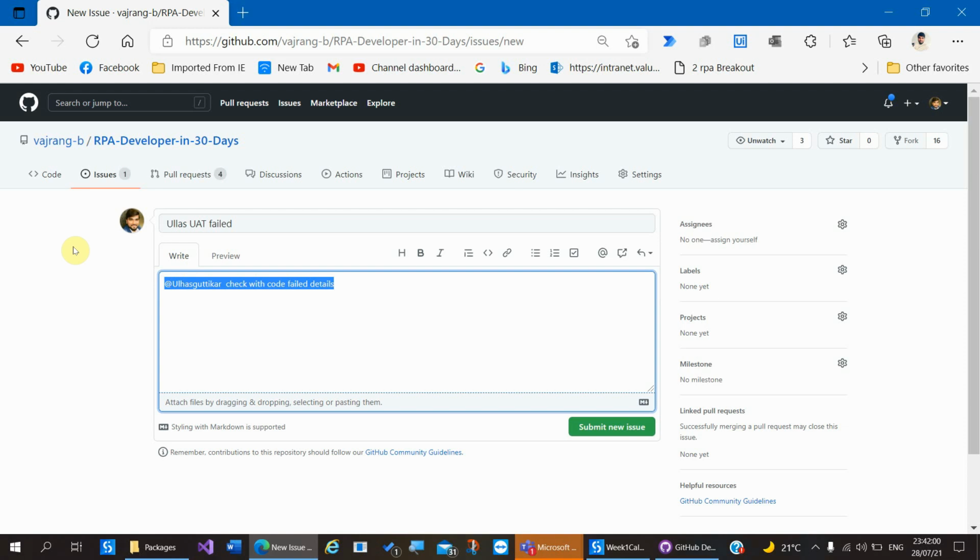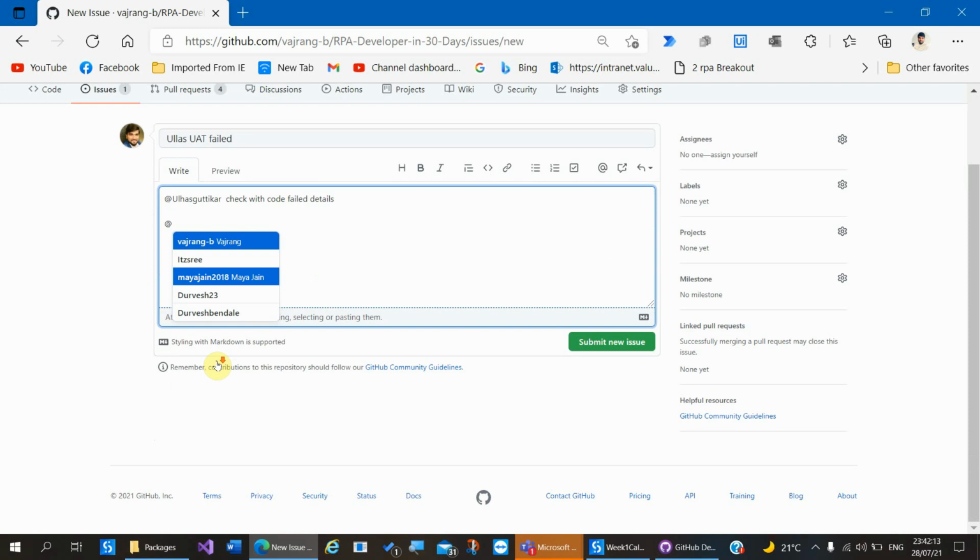Not me, anyone else, please. I see other names as well. If you just add the at sign, it's Maya Jain, Dhruvesh. I only see 4 or 5 names. Yes, so you just need to type in, I guess. Preeti, Karthik, and Preeti, right?